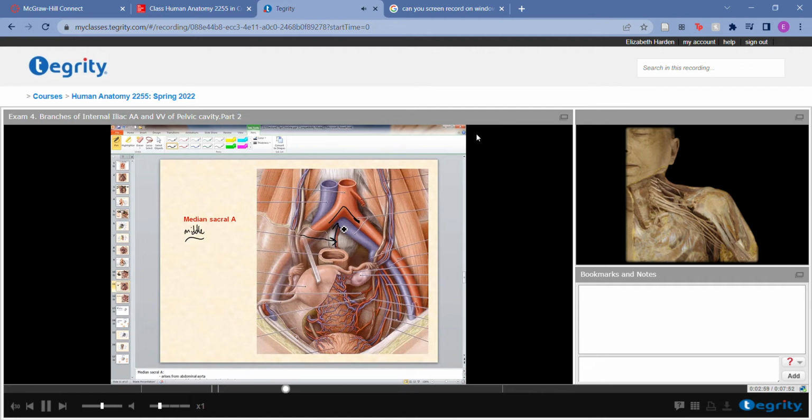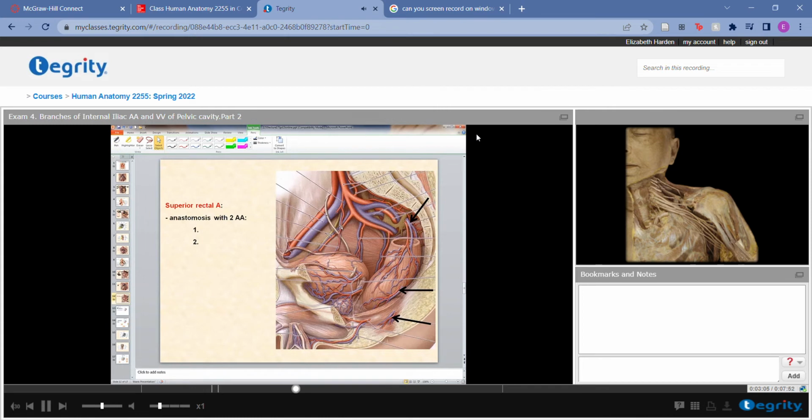It's just kind of the end part of that. Doesn't really do a whole heck of a lot. Superior rectal artery, this is this sucker up here. As you guys can see, these big fat, I'm just going to abbreviate real easily there. There's my superior rectal. This is my middle rectal artery, and this is my inferior rectal artery. So the superior rectal is going to anastomose with the middle and the inferior rectal arteries.